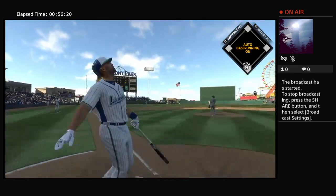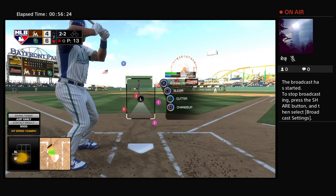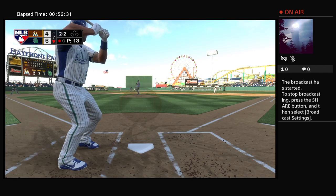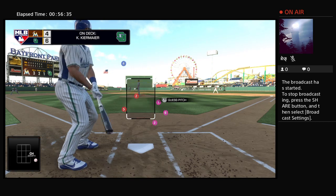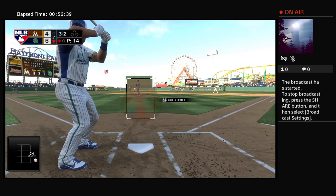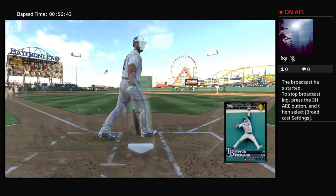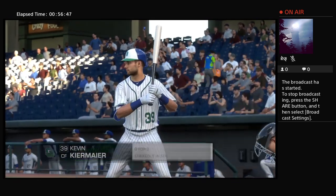Oh, and this ball is raked deep down the line in left, but just foul. Now here's the pitch. Outside and a full count, 3-2. It'd be great right here if he was able to work himself on base. You got the leadoff hitter on deck, and you know the middle of the order's coming up right behind him. And he lays off, ball 4, so he comes right off the bench and works the walk.